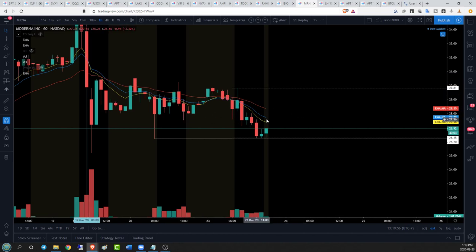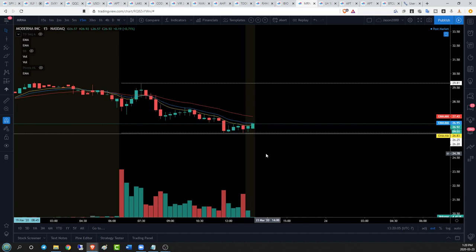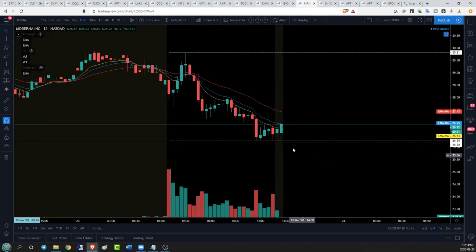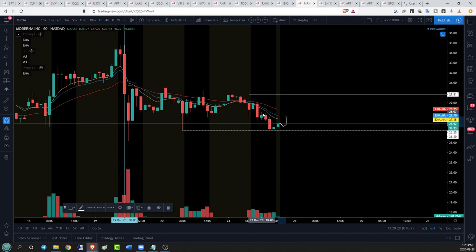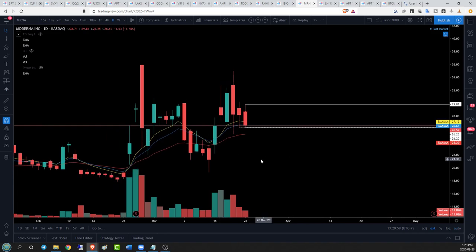We see our highs and this trading range established, then a break of support. Now we're turning down with a strong 15-minute downtrend — lower highs, lower lows, currently testing EMA 26. If we reject from that, we'll get another test of our support. Right now we have the option and possibility of establishing a higher low into a trend change. The best thing bulls could do is reject from EMA 20/12, recuperate, set a higher low, and look for a trend change — breaking above EMA 26, changing the 15-minute trend, possibly looking at a lower high under $280.7. Big range; a loss of $262.5 support would certainly be bearish overall for MRNA.